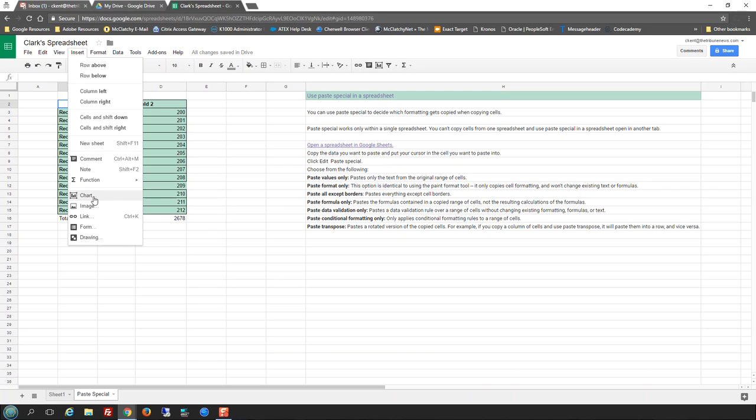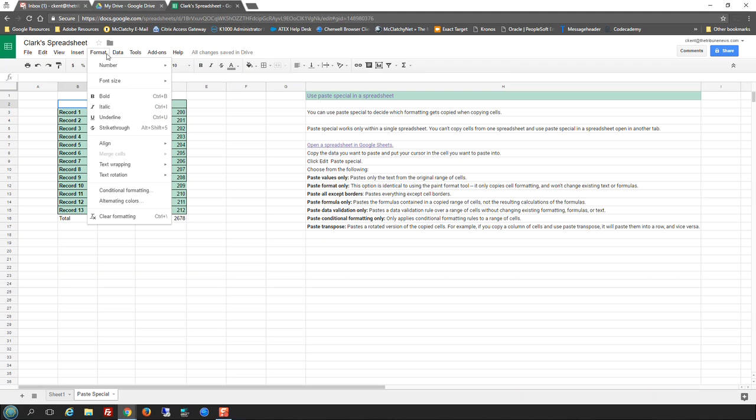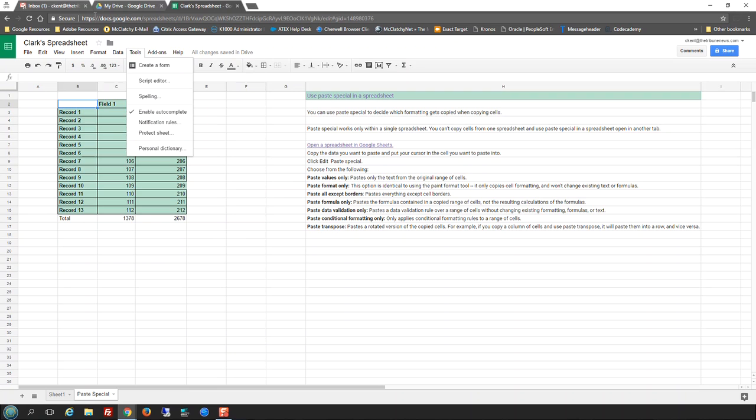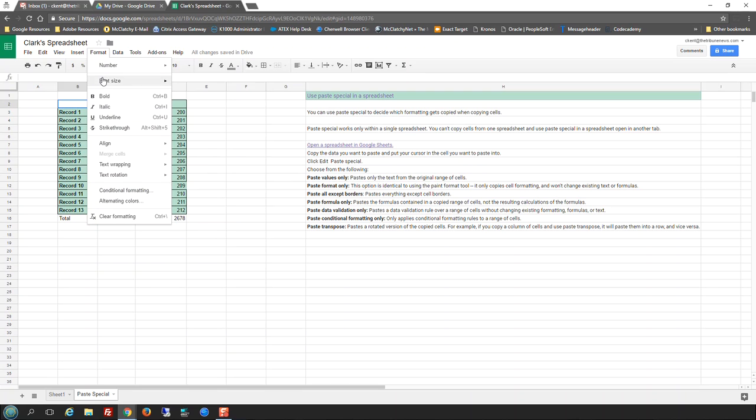And of course, also under there we have the regular things, charts, images, links, things of that nature. Under Format and Number, you can change the data type of the cell or of a range. That way you can make sure that the data is put in correctly and also make sure it's formatted correctly. Then of course you have your text options, how it's aligned, how it looks in the cell, things of that nature.